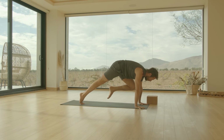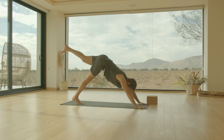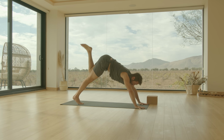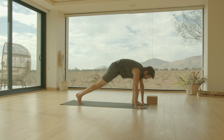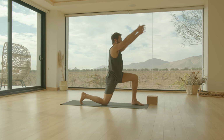And as you exhale, hold. Inhale, reach back up into three-legged dog. Bend your knee, open up your hip. Exhale, bring your knee to your right elbow. Step your foot up to your thumb. Drop your back knee. Inhale, raise your arms up.